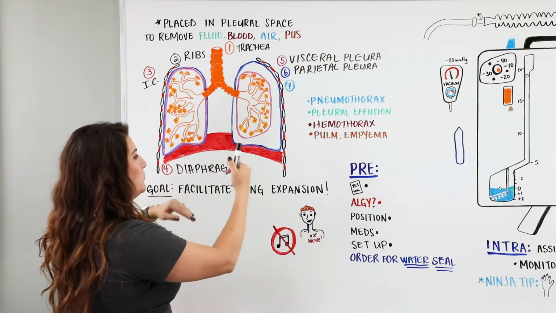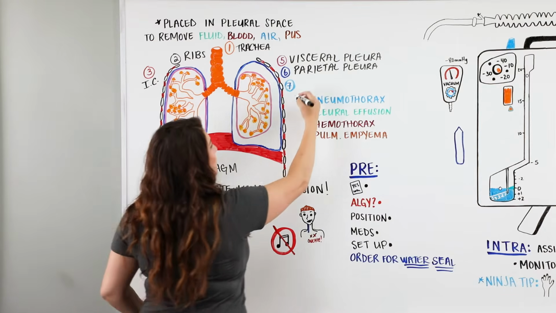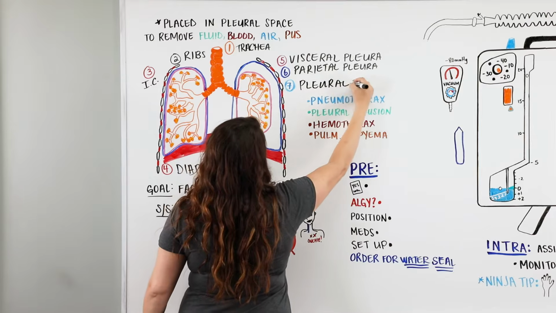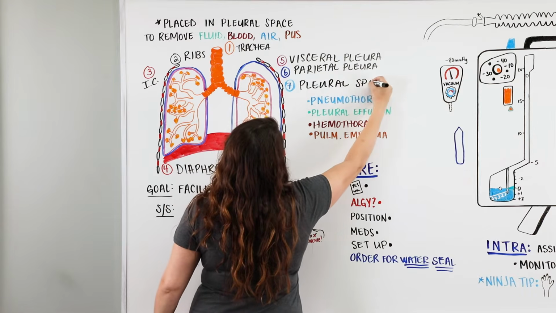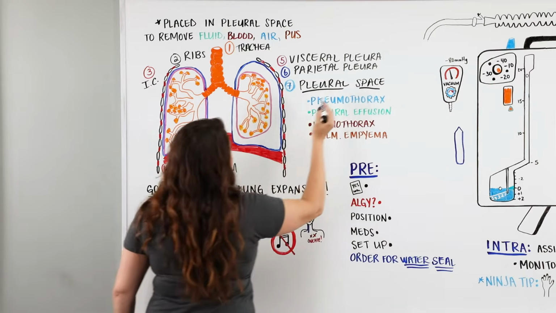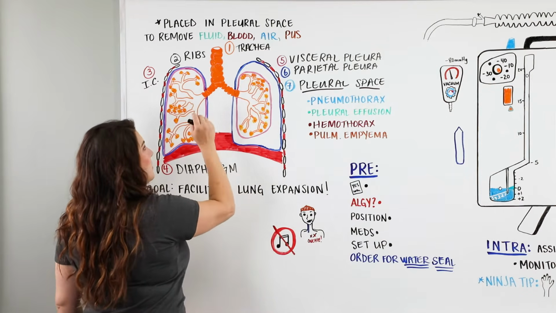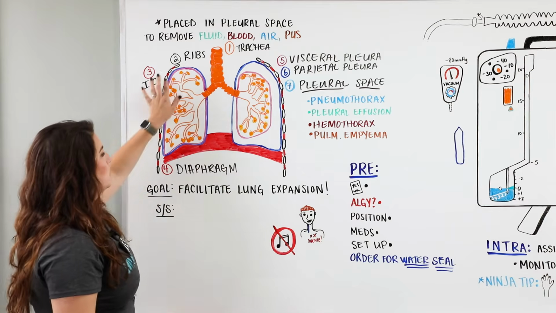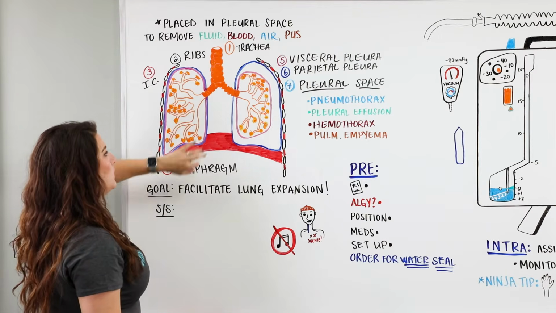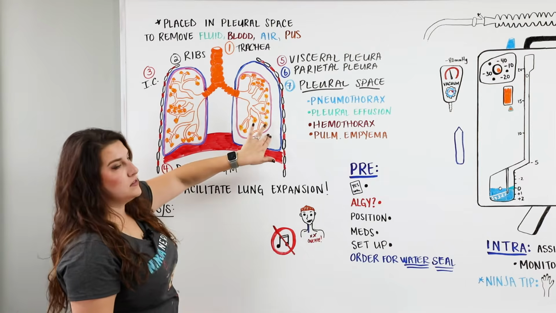And there's a space in between there, and we're going to call that the pleural space, which is the most important part right now of chest tubes and why we're going to talk about chest tubes. The pleural space. So you're noticing on here versus here, it's a lot bigger, right? It's really nice and tight. The visceral pleura is expanded into the parietal pleura. It's filling that area, but here it's not.